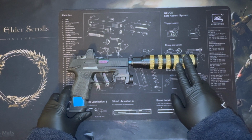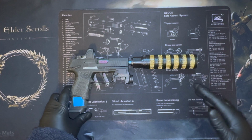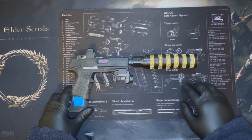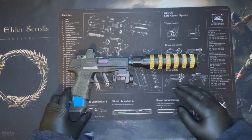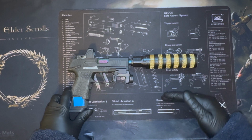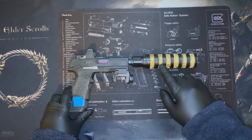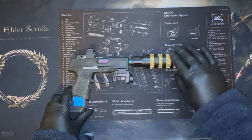It's mainly because it cools off in half the time as some of my thinner suppressors, like even the race car stuff, like the cat suppressors. So this cools off in half the time, and it allows me to do plenty of shooting. I really enjoy that about this, and that's the thing. When you're shooting suppressed pistols, you want to shoot them more and more, and this allows me to do so. I really am enjoying this. I've got over 1,000 rounds just through this suppressor, and in this setup, I keep this setup exclusive.